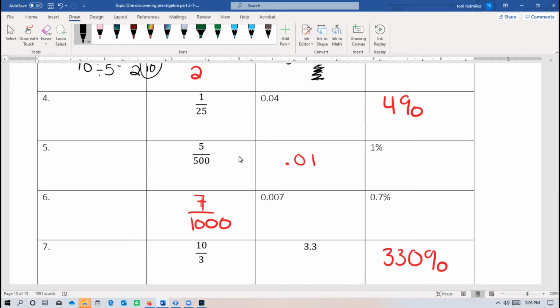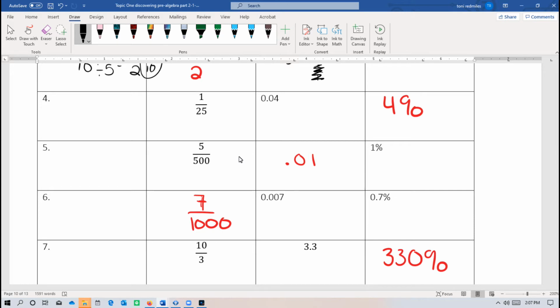All right, so let's look at this next one. In this next one, I'm missing the percent. Again, I could move this over 2 places, I could multiply it by 100, or I could do something with this fraction. Now, I haven't showed you the proportional method yet, so I'm not going to show you that.